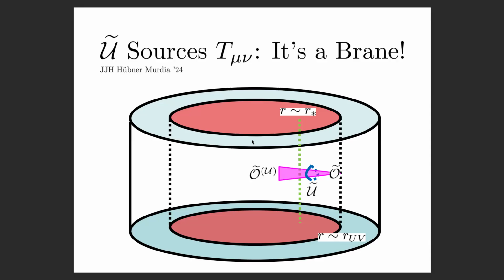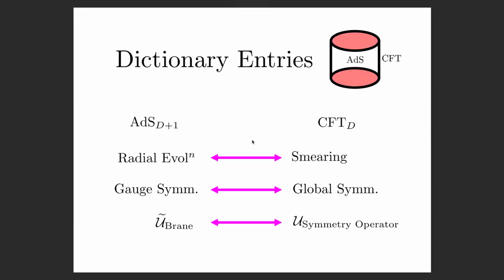You say, suppose it didn't have a tension or anything like that. What would happen? Well, there in fact has to be a tension as it jumps from one operator to another. Okay, so the statement is then, both from the bottom-up point of view and also from the stringy point of view, the symmetry operator is just some dynamical brane. And by that, all I mean is it's coupling to the local fluctuations of the metric. So you can do this in Euclidean quantum gravity and Lorentzian. It all goes the same.